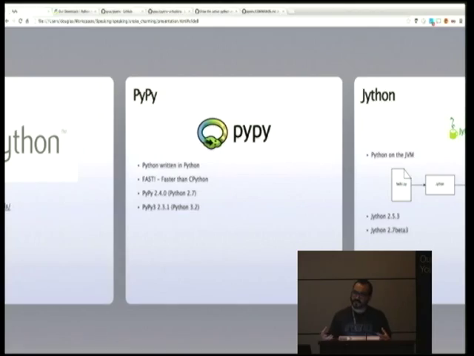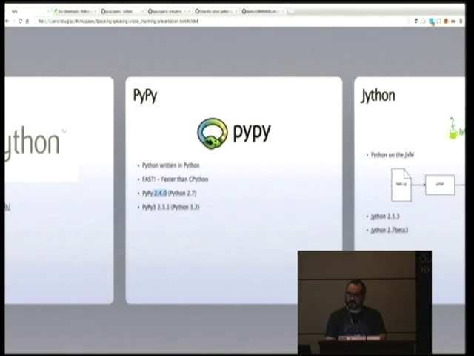There are also some other alternative interpreters that you may not have heard about. One of my favorite ones is PyPy, and this is a Python interpreter that's written in Python. There's a couple of versions of this one available, right? There's PyPy 2.4, which is the latest. The language compatibility of this is Python 2.7. So if you write a piece of software like a Python script that runs in the CPython 2.7 interpreter, in theory you can just take that same program and move it over to PyPy.